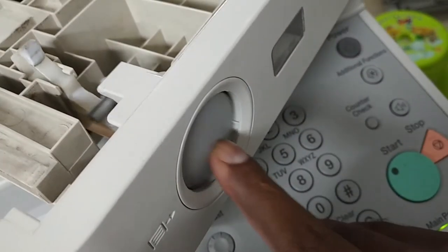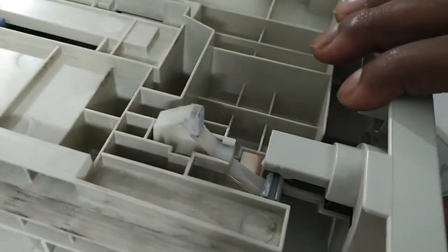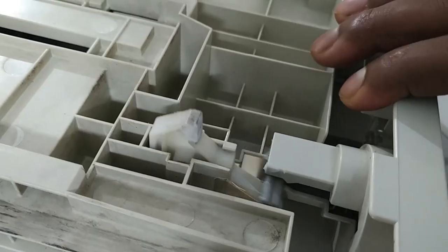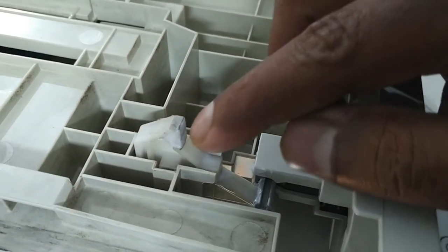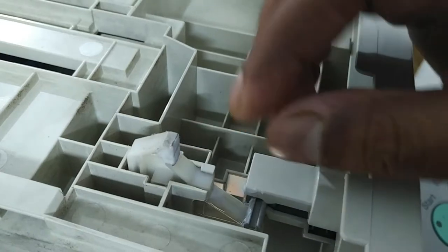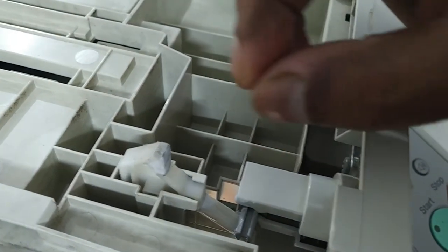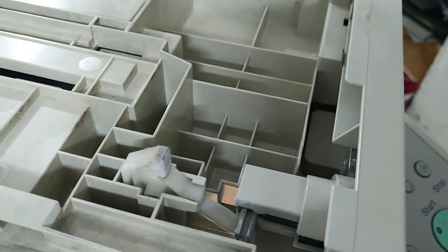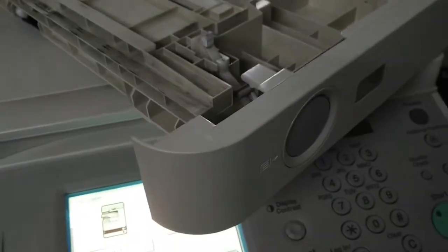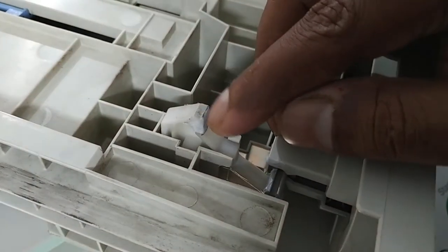By pressing this button, you can see there is a plastic part moving downwards. This area is moving downwards. Due to friction, the thickness of this area is reduced. This reduction also makes issues in the loading of the drawer. At that time the sensors, which are found on the back side of the machine, cannot actuate completely — that is the issue.